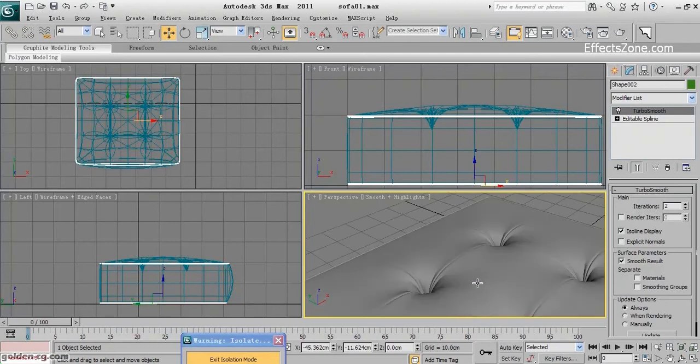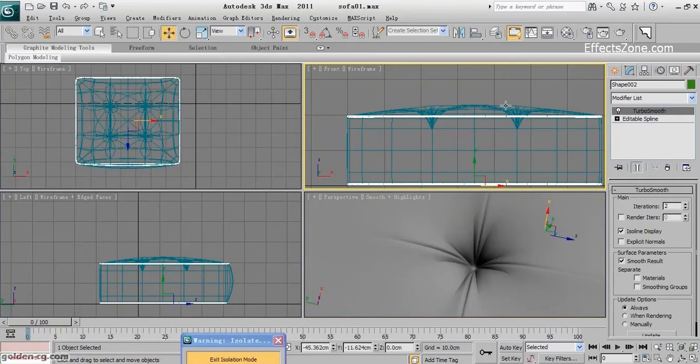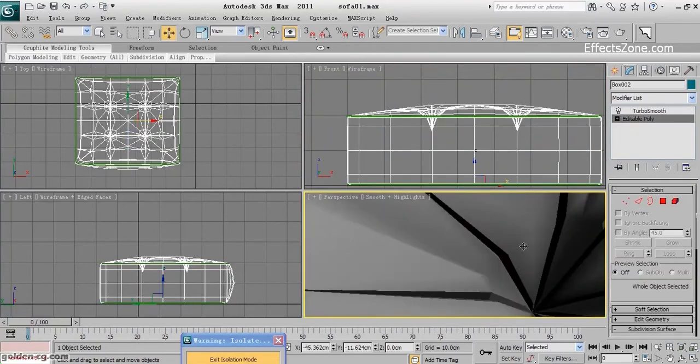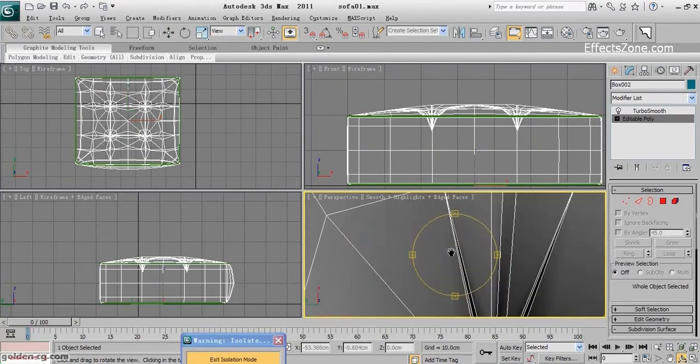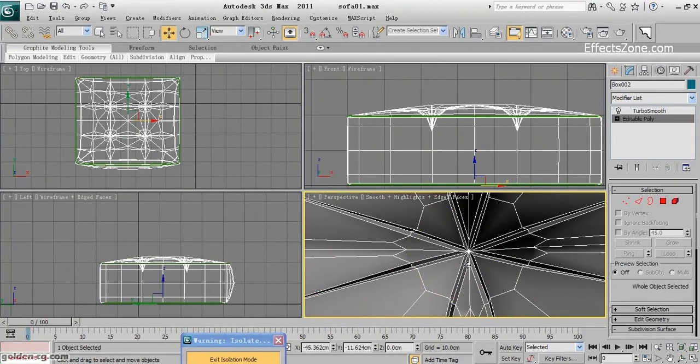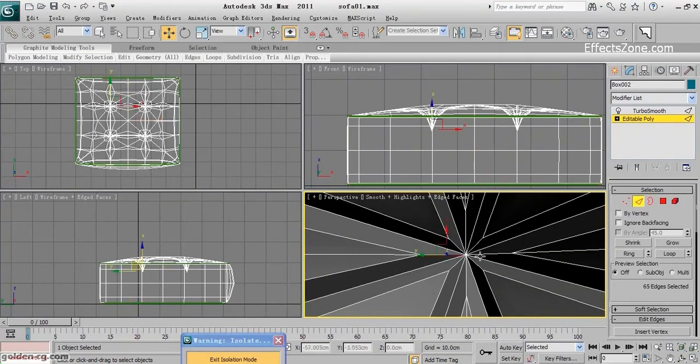It is your choice. Back to the, not here, actually back to the edit poly mode. I need to create the center part of this. There are just 4 lines go out from this.